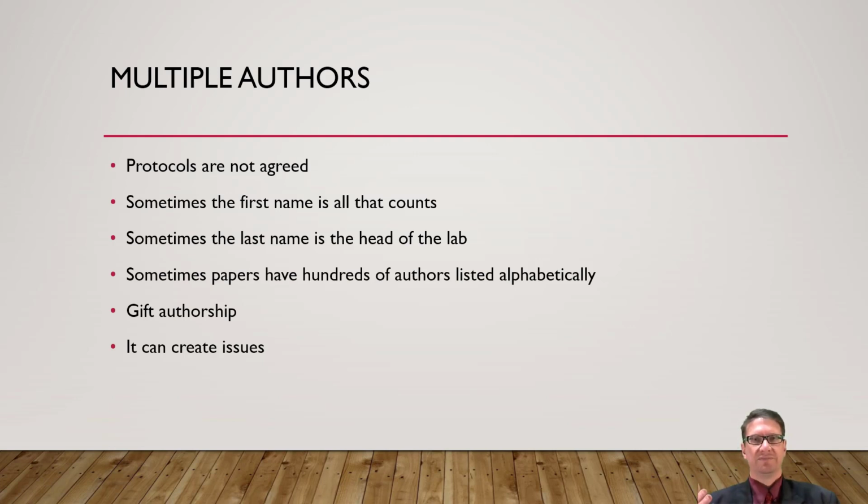Now, if you're working with somebody, you're working closely together, who's first on the paper? If you do the writing and they do the work, or you have the idea and they do the submission, or they contribute this part of the work and you contribute another part of the work, it can create tensions and issues, and I've seen some of that. It's important that you decide to have a conversation before you do the work about whose name is going where on the paper, so that you have expectations and you have agreement. Don't go all the way through the process to get to the end with multiple authors to then decide to have that conversation, because it can be too late and it can hurt relationships. So be really careful about this one.